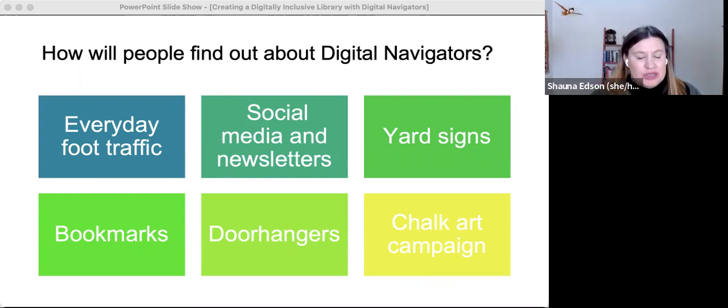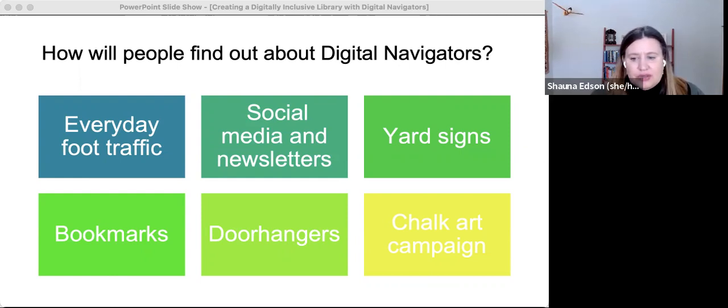All of the project materials were bilingual and supported with in-person communication and information sharing. So marketing has shifted to online spaces over the past several years. So it can be very challenging to raise awareness of services available to people that do not have access to technology or who choose not to participate in digital spaces.